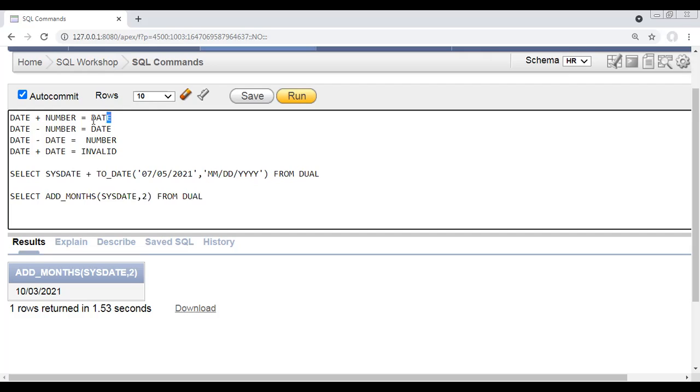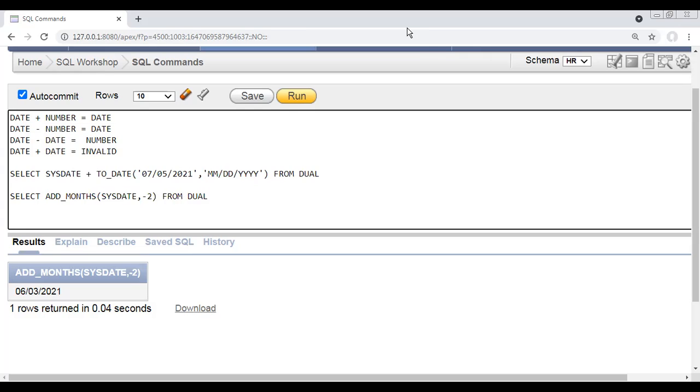So it is the same like date plus number, but instead of this number as days, it will add the months. Second is date minus number. So we don't have any function called subtract months. The same function is used for adding the month, and the same function is used for subtracting the month. Very simple. If I provide this value in negative form, that many months will be subtracted. 8 minus 2, it is 6. So 6th of June is the result. Very simple here.